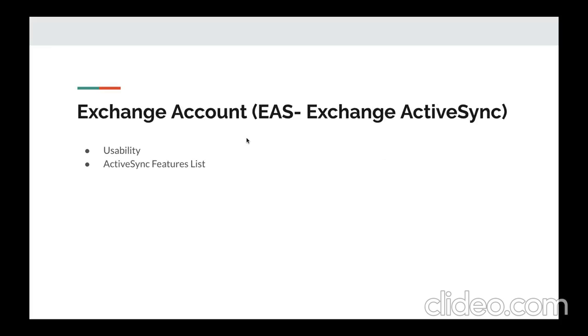All right, and then lastly, I added in here the Exchange account, EAS, Exchange ActiveSync. This is used by Exchange servers such as Microsoft Exchange. Not only does this sync mail, but it also syncs contacts, calendars, notes, and pretty much everything in Outlook.